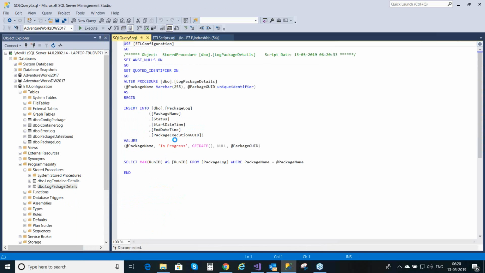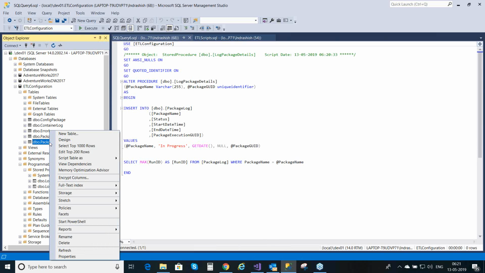So if you look at the stored procedure, what it does is it inserts a package log in this table, where the run ID is nothing but the identity column or the primary key in this table. So the run ID will be automatically generated. The rest of the things you will insert.